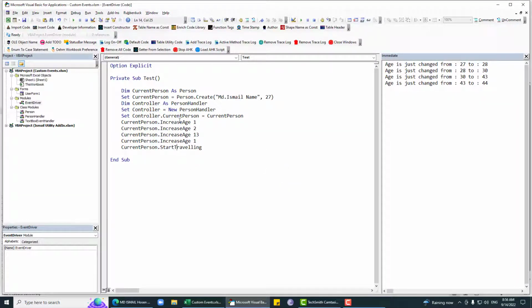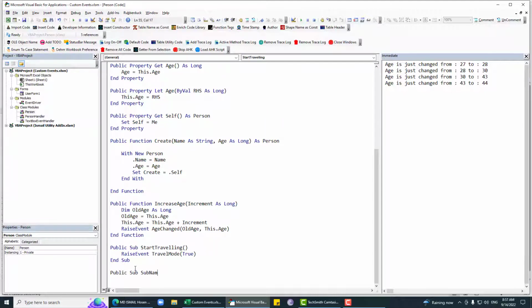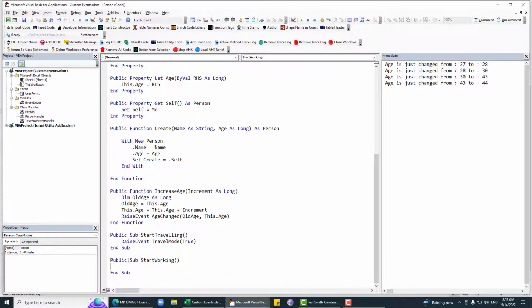Okay, I can have another event which turns off this travel event. So let's say start working, with False.